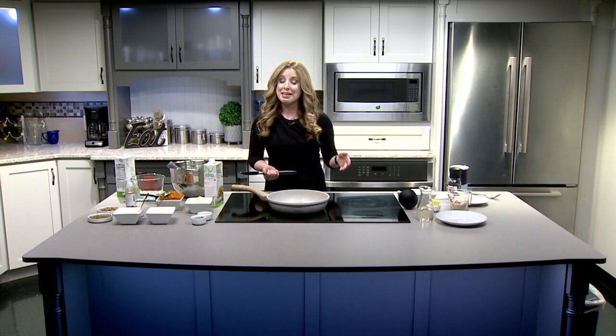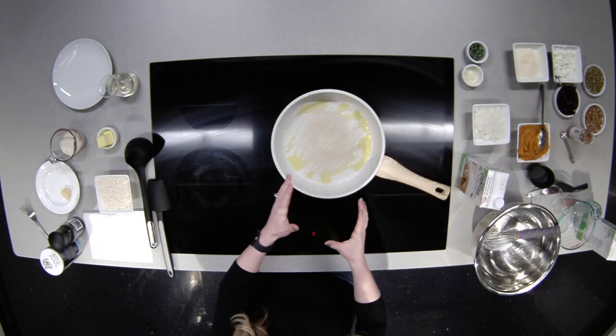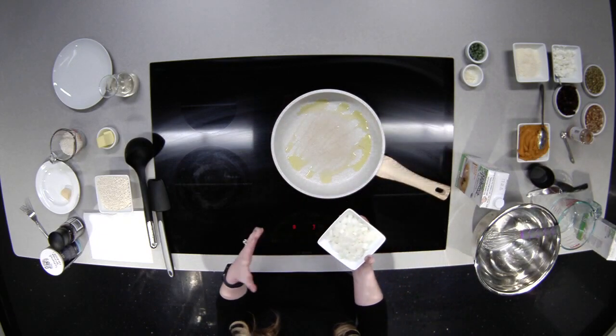All right, everybody, we've got all of the tasty seasonal ingredients acquired for my pumpkin risotto. This is a nice seasonal twist on an old classic risotto. It's creamy, the texture is just incredible, and it's very hearty — there's really no rice like it. It uses a special kind of rice called arborio rice, and it just creates something extra. This is going to be a labor of love, as you're about to find out. We'll get started and get right into it because there'll be a lot of moving parts to this one.